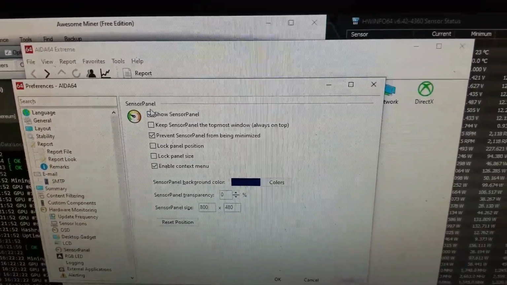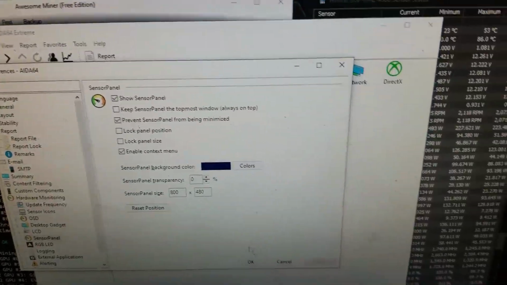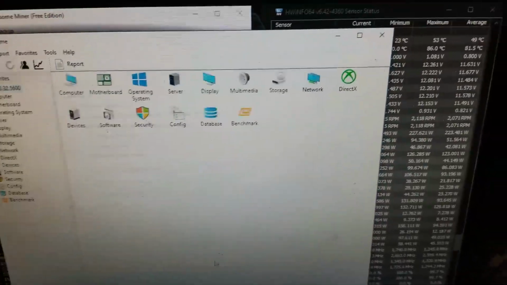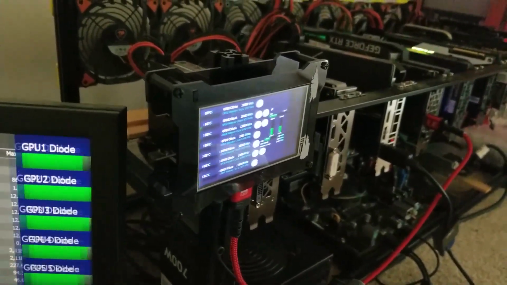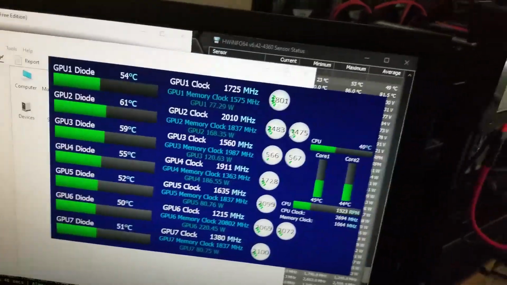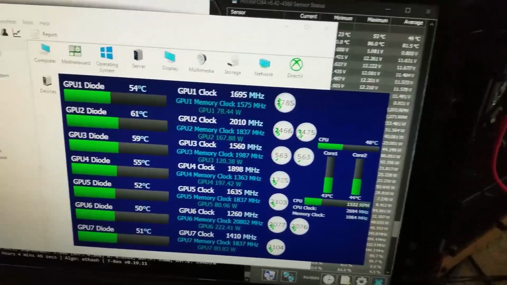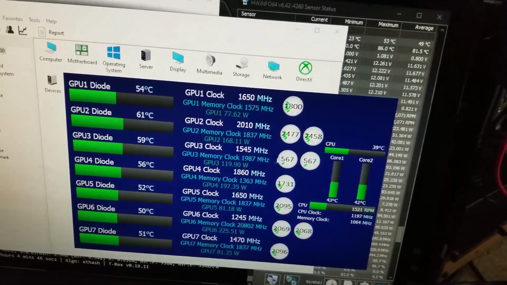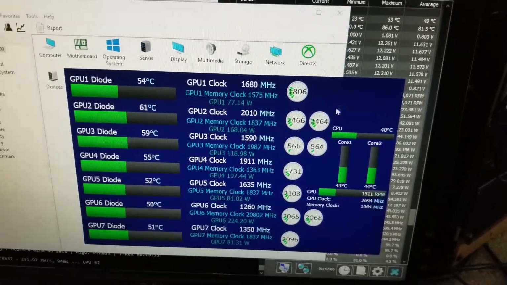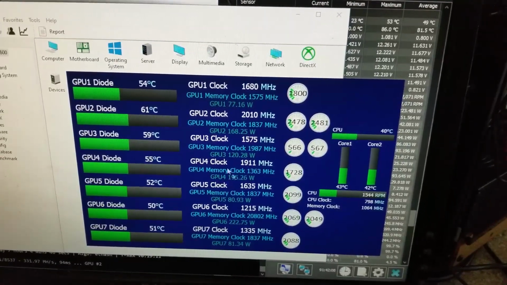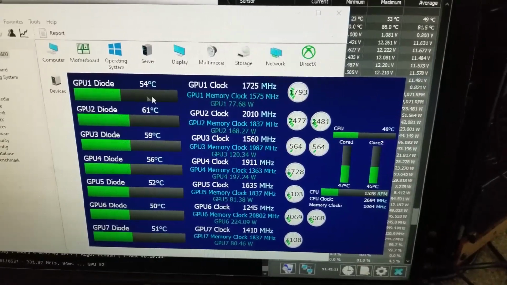And then you're gonna check show sensor panel, and then hit okay. Now you're gonna get a base template, okay? It's not gonna have everything that I have on here right now. Matter of fact, I can actually export and share this profile with you guys if you're interested in that. I'll see what I can do. Check out the description. But you're going to get a basic layout, and you could just start changing stuff.